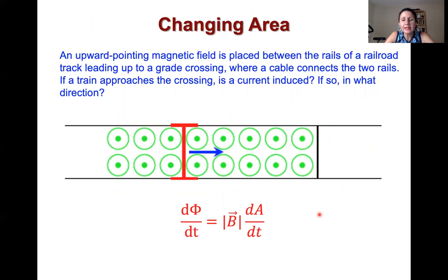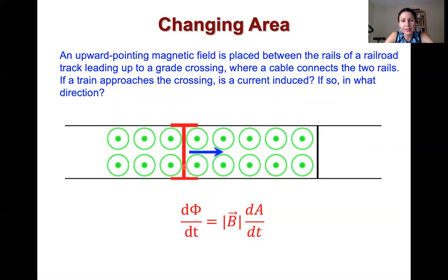Okay, so here is an example of a changing area. Imagine these represent a train track, and these are rails, so everything is conducting. Then imagine this is a train, but there's a conducting bar here, so it forms this closed conducting loop. And imagine that in here there's a constant magnetic field which happens to be pointing out of the board. The circle with the dot is out of the board.